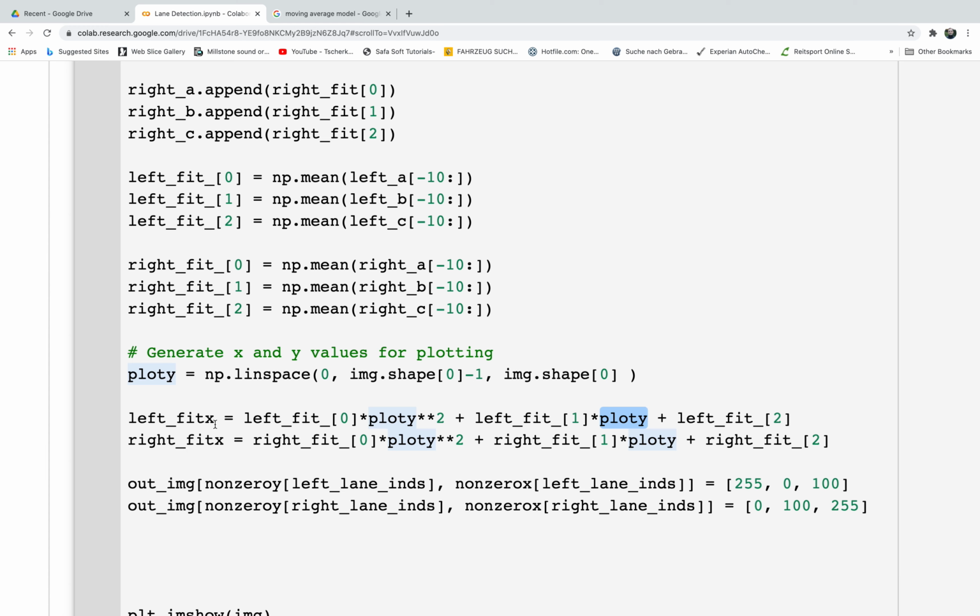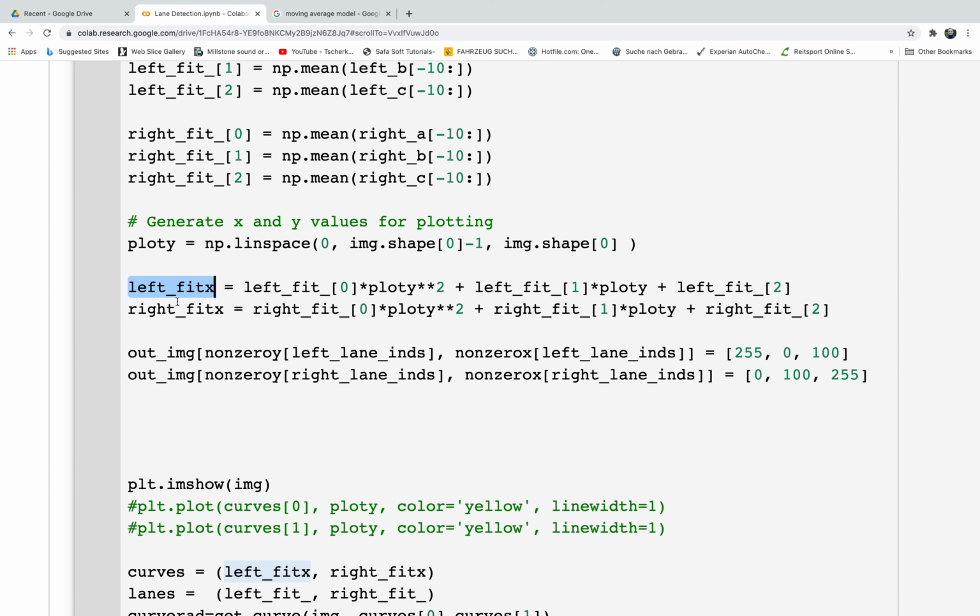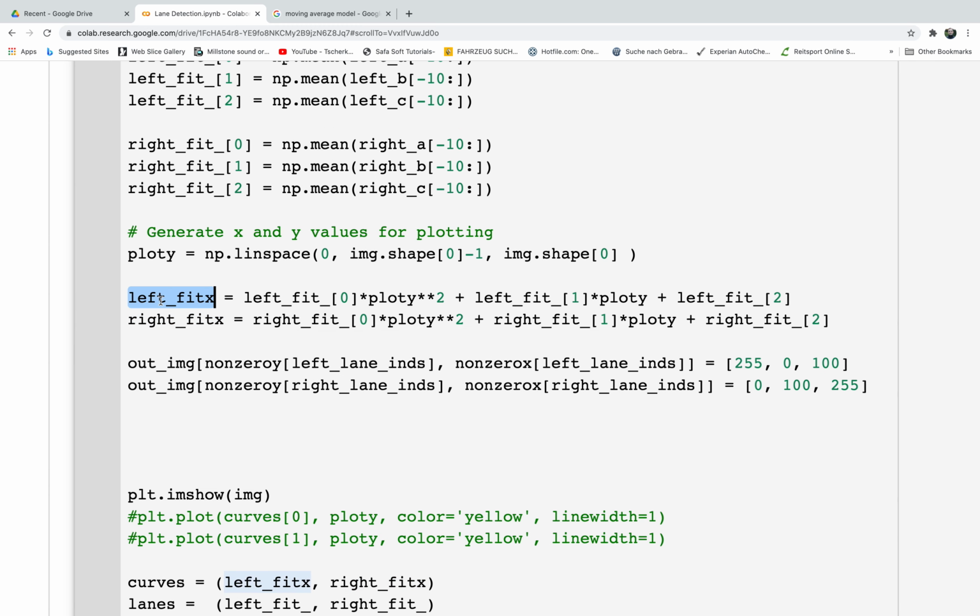And this would be for the left curve, and this would be for the right curve in this case. If we take these two, left and right curve, we get now our curvature.